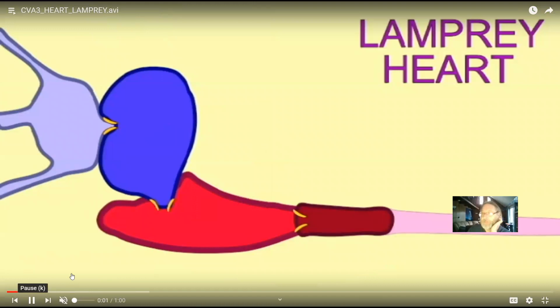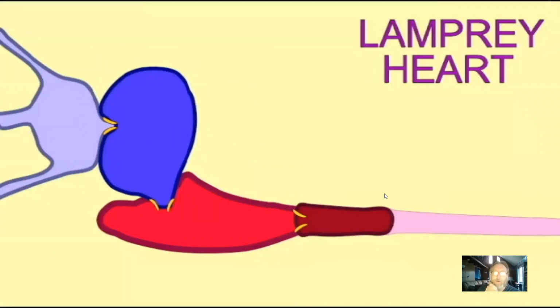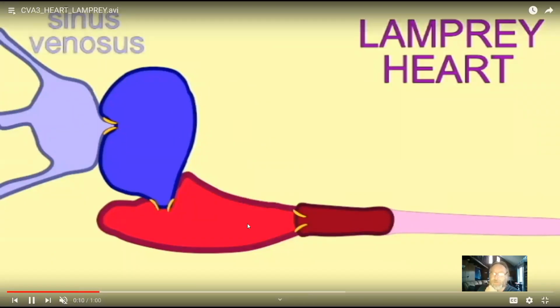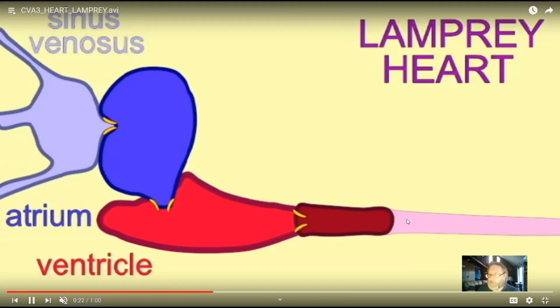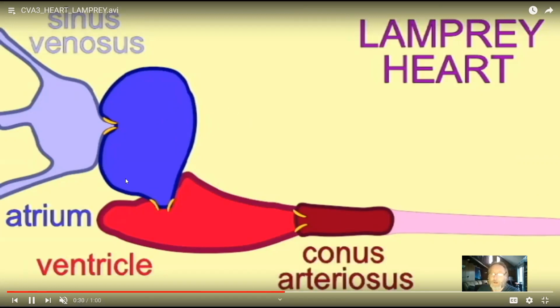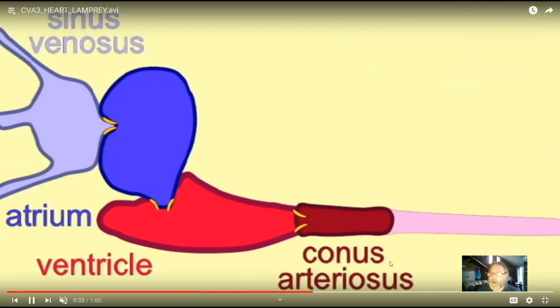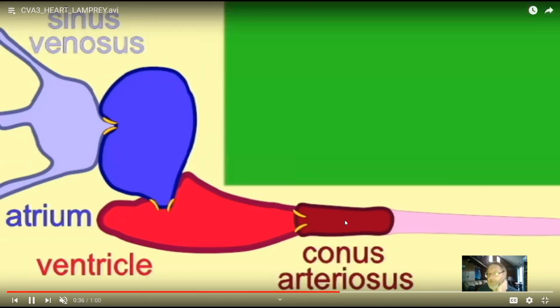primitive fish heart. When we look at lampreys, the other type of jawless fish alive today, we see the sinus venosus, the single atrium, a single ventricle, and then the fourth chamber of the heart, the truncus arteriosus, sometimes called the conus arteriosus. This is what will split to form the aorta and the pulmonary trunk in human embryos. But when I was an embryo, I had all 4 of these chambers, just like the lamprey. So the lamprey, they have this conus region as well.